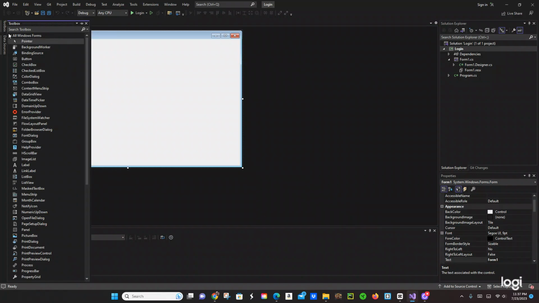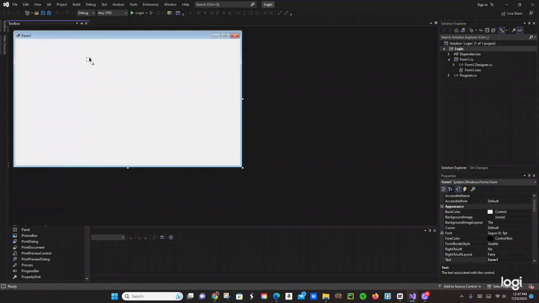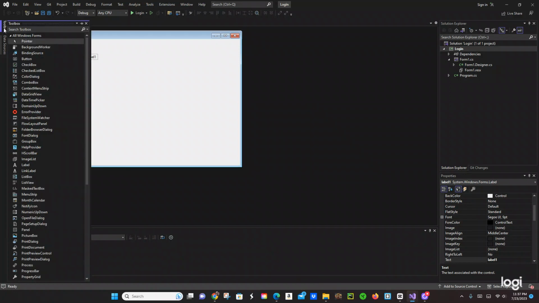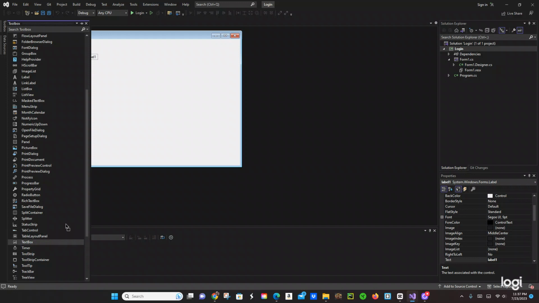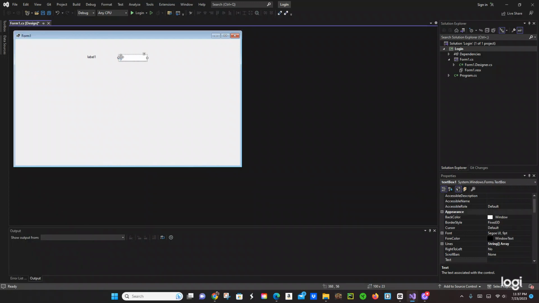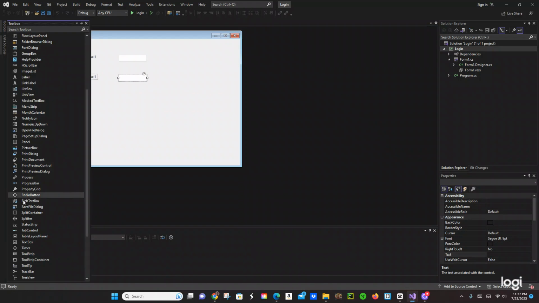Now we're going to need a label and a text box. Text box right here. And now we're going to copy those two, and also we're going to need a button.